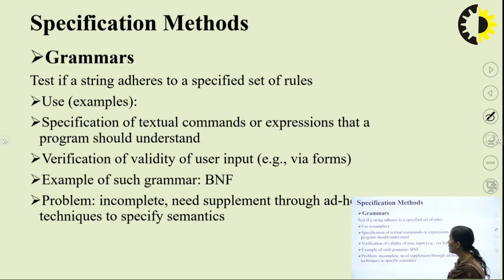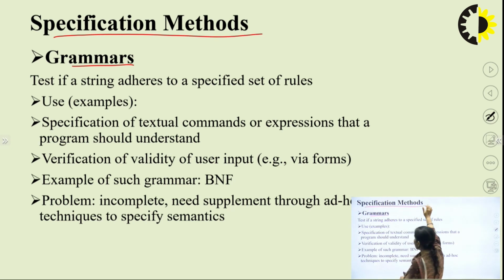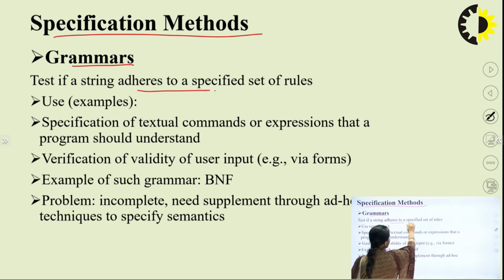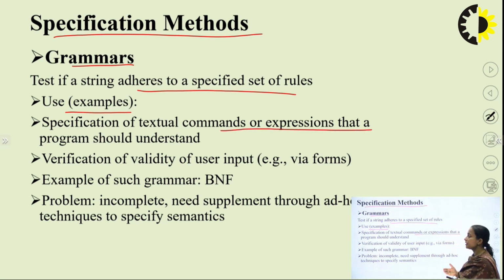Then we need to define the grammars for defining the specification methods. This means we should test whether a string adheres to a specified set of rules. For example, the specification of textual commands or expressions that a program should understand, and verification of the validity of user input, for example, in the form of forms.